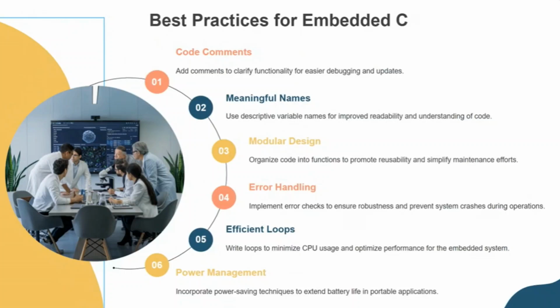Third one is modular design. So we divide the program into different functions, which helps to promote reusability. Fourth is error handling. It implements error checks and prevents system crashes during operations. And fifth one is efficient loops. By writing efficient loops, it will optimize the performance of the system. And sixth one is power management.